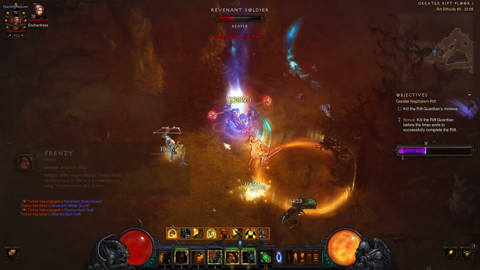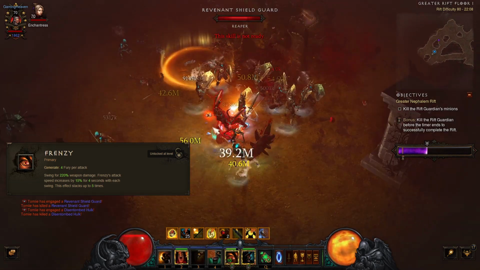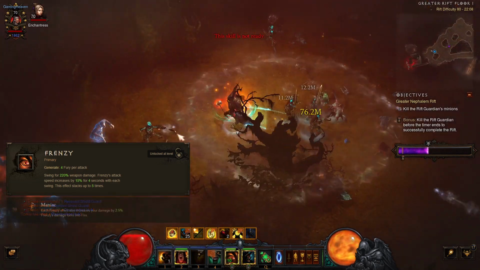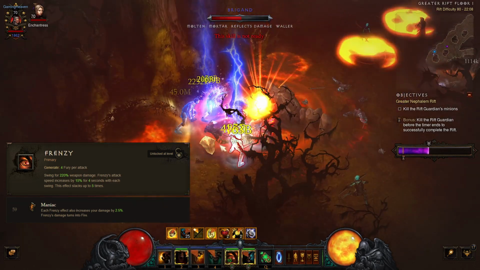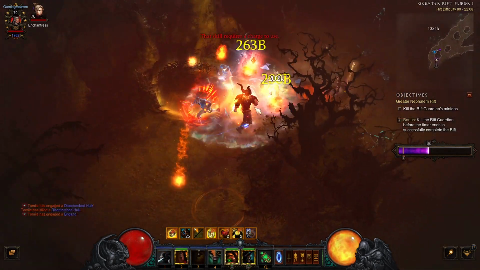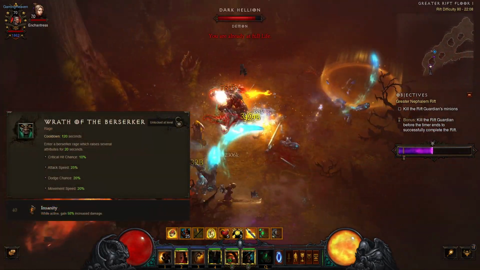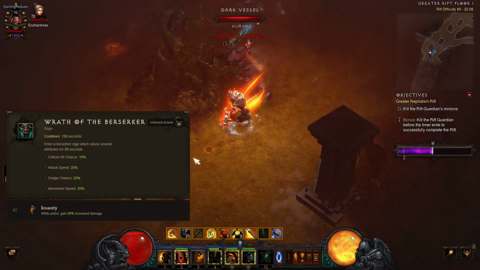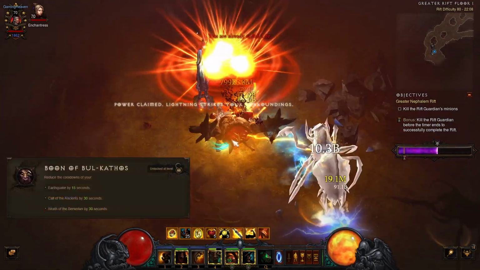If you remember, Frenzy gains the effect of every rune. Therefore, we can profit from another rune, which is Maniac. Each Frenzy effect also increases your damage by 2.5%. But the most important is the Breath of Berserker with Insanity rune. This gives us more damage, toughness and movement speed. To reduce its cooldown, we use Boon of Vulka's passive skill.